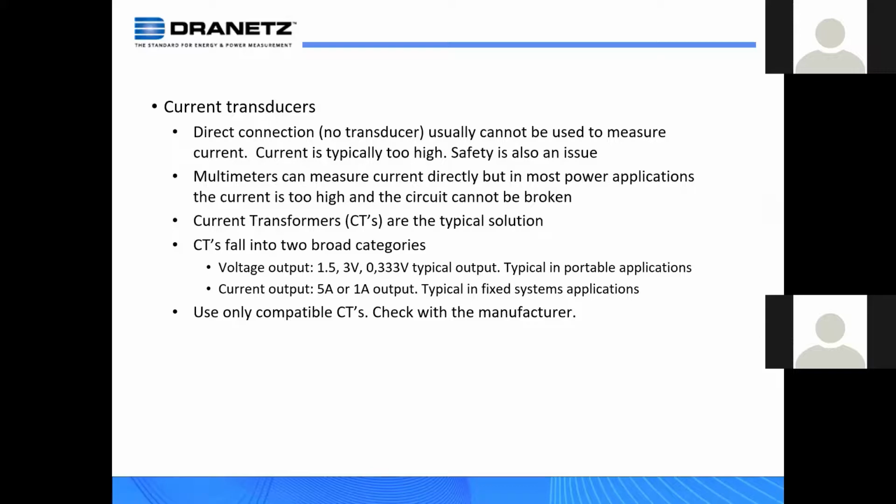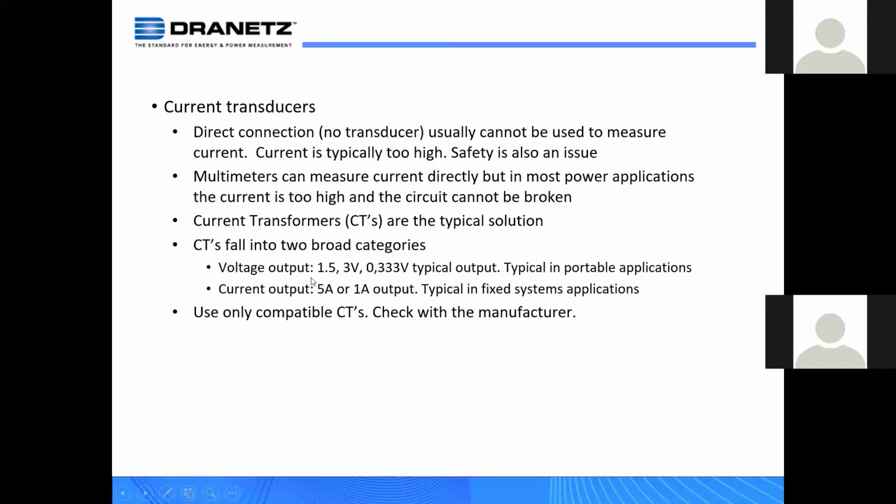So usually on our portable applications, you're taking one of our clamp and flex CTs and connecting it directly to the bus, or clipping it around the bus, or you're using a low current CT and maybe clipping on the secondary of a fixed CT, maybe a 5 amp secondary, okay? Just note that CTs fall into 2 broad categories.